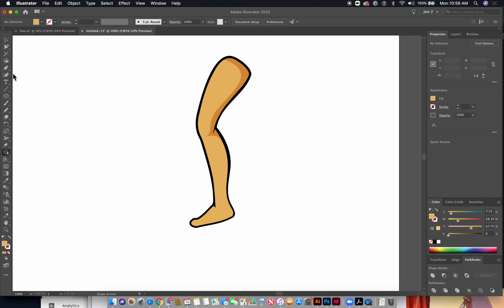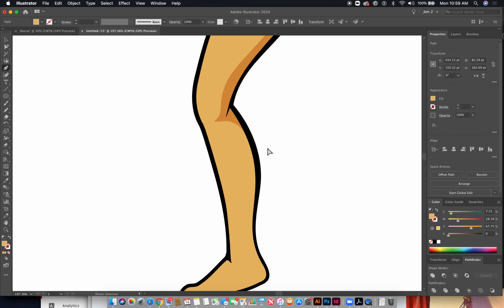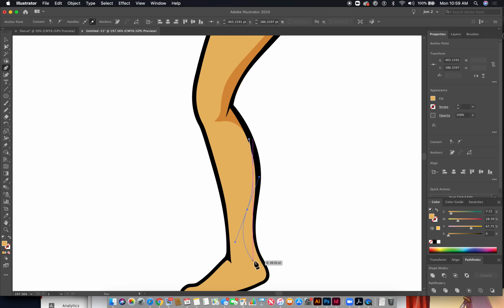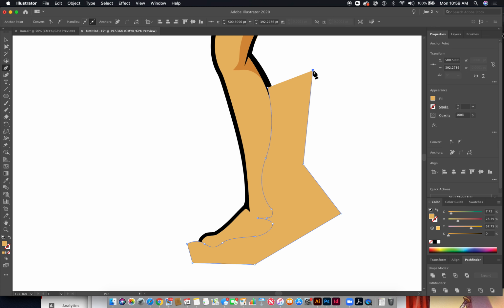And then we have that shading here, and then we might also have additional shading. So if I select this again, that comes around here, and here, maybe under the ankle, helps define that, and then down the bottom of the foot, something along these lines.